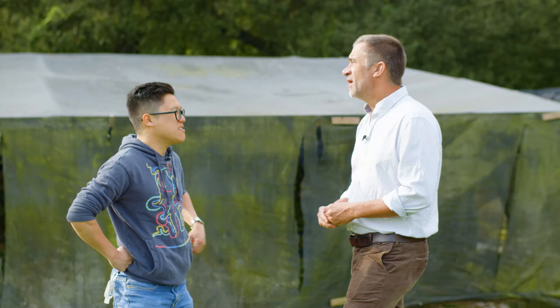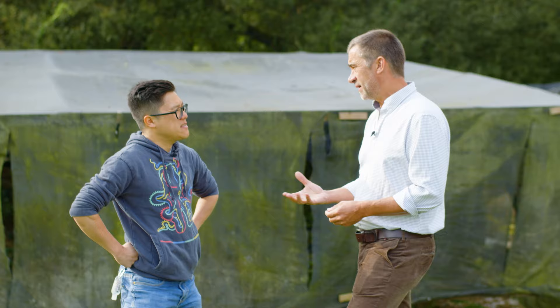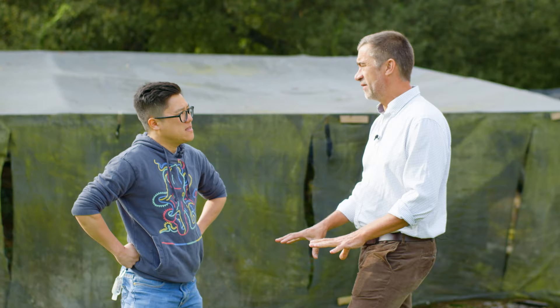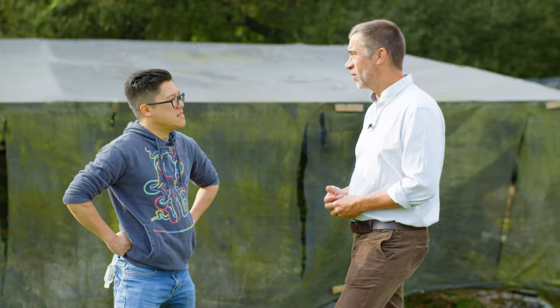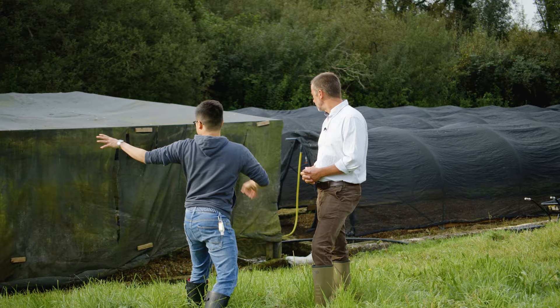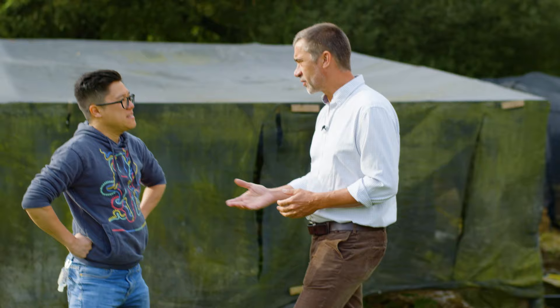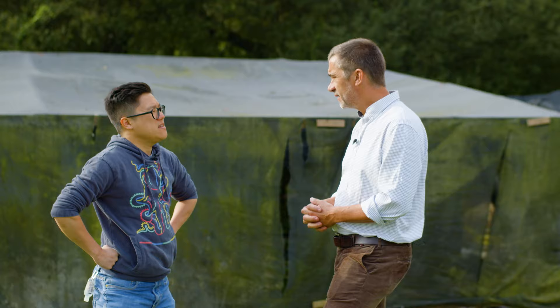Does the specific water or soil make a difference? The water very much, because it needs to be clean spring water. This comes from an aquifer 40 metres below ground — it's been through the granite and the limestone and it's purified. So when it comes back out, you've got water that's clean enough for the wasabi. There are different tunnels for different stages of growth. The wasabi takes 18 months to two years to grow, depending on the variety and conditions throughout its life.